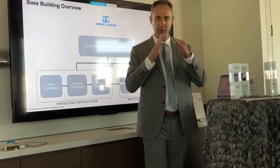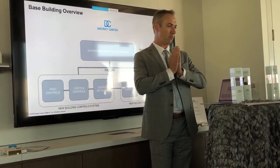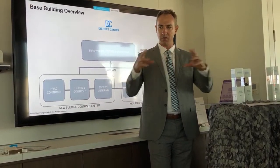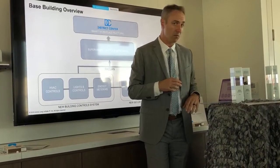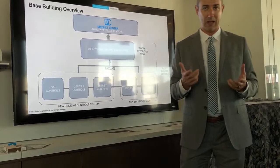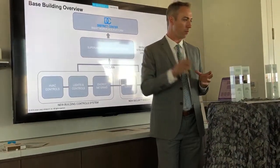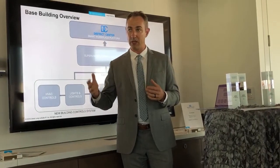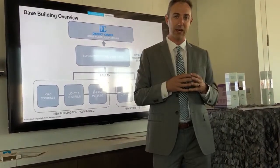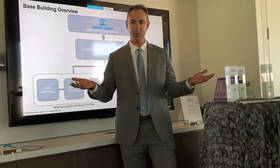Those then rolled up into a platform, a user interface platform and a data aggregation platform that allowed all this information to come to one location. And that's really what comprises what is now District Center Smart Building Platform. And this is what everything moving forward will be able to take advantage of and build upon. Again, because the systems are talking and the data those systems are sharing can now be available to any other technology that may come down the path.